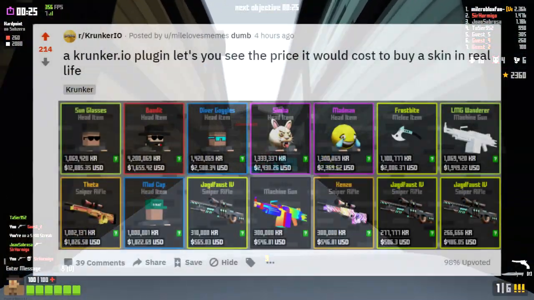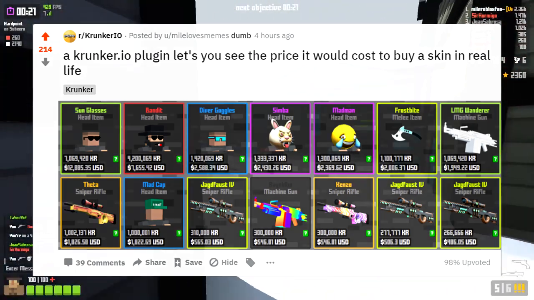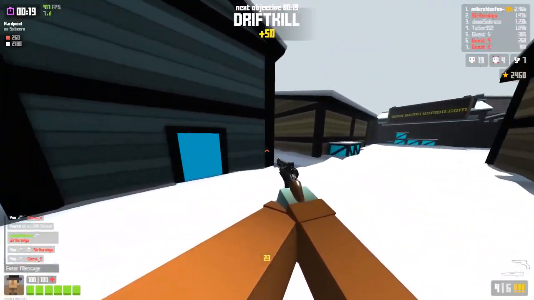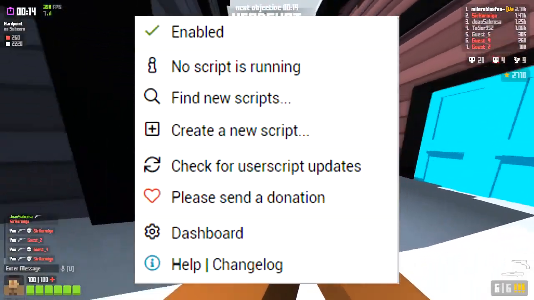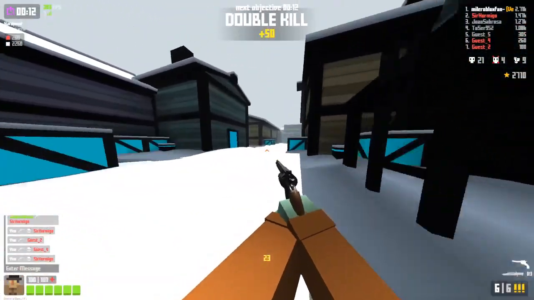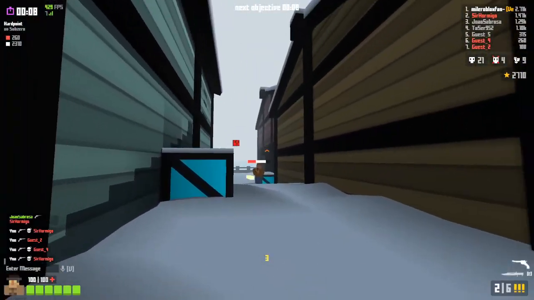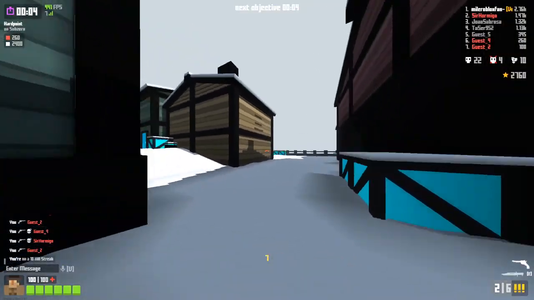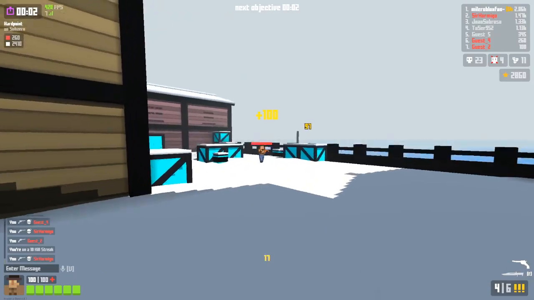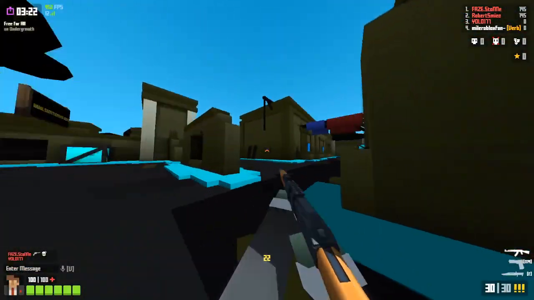I actually posted this on Reddit like 3 hours ago, and a lot of people wanted to know how you do this. So the first step is you just download Tamper Monkey, then create a new script, copy paste the script from the description, then click file save, and then once you go onto the Krunker market, you can see all the prices of KR. That's pretty much it. This is a little trick to Krunker. If you wanted to just buy a few items and you didn't know how much money it would cost, well, here you go.